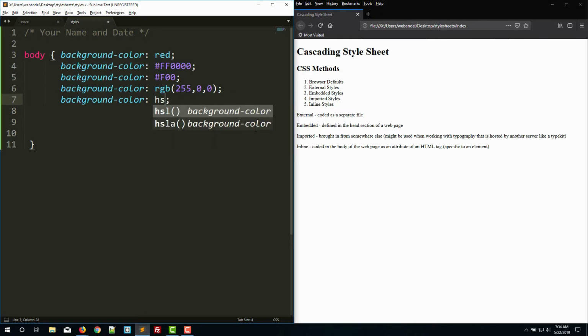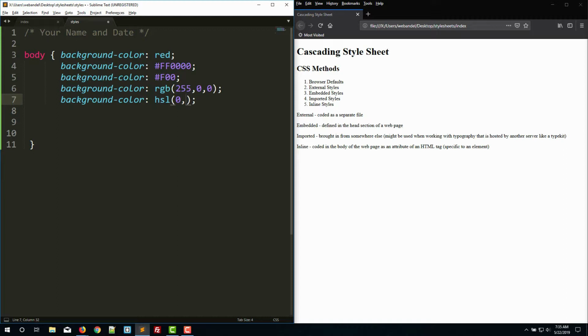This time we're going to do HSL, which is going to look at hue, saturation, and lightness. So we have a different range for HSL. In HSL, we have 360 different colors. Red is going to be the starting point, so it's going to be at 0. If you wanted to do green, it would be 120. Blue would be 240.